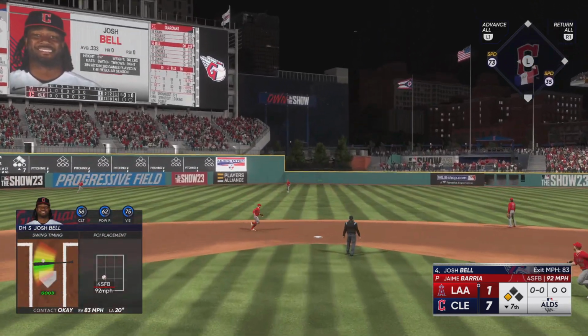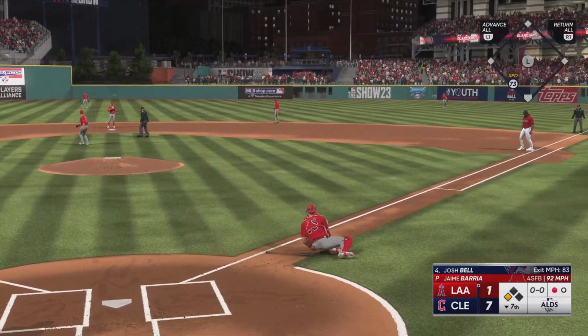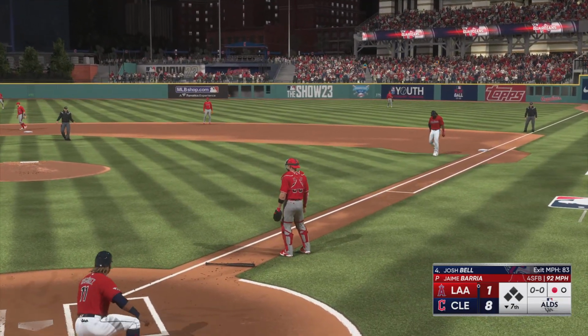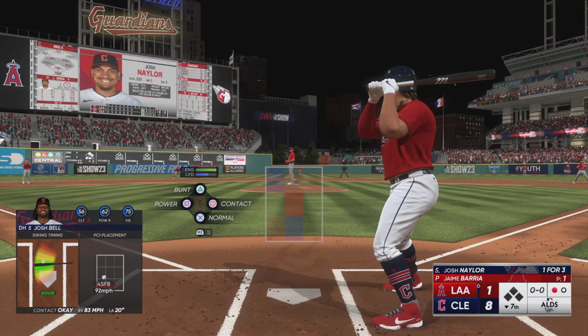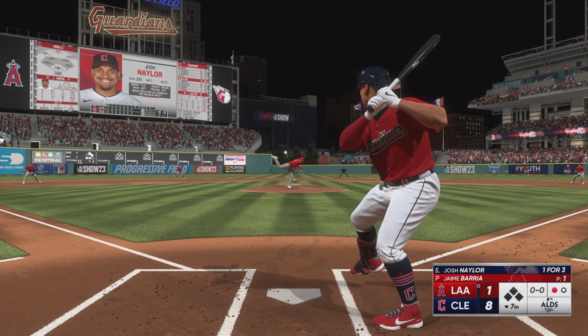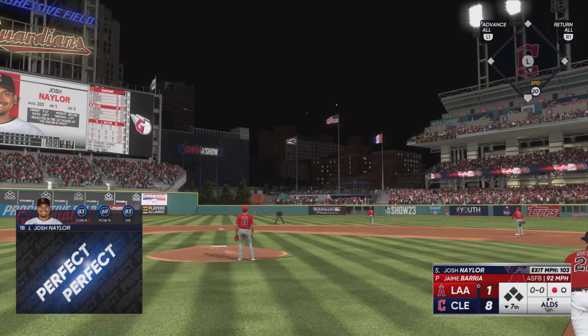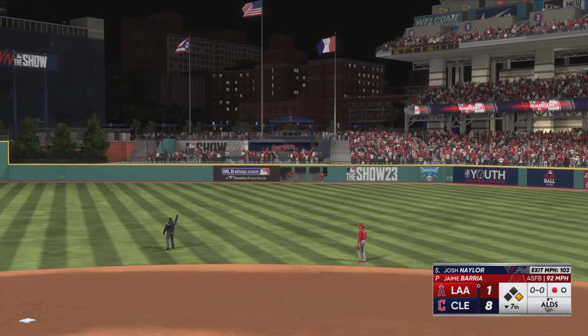And that one in the air, center field. Trout makes the play, and there's 1 down. Just ahead of the throw, he scores. It's 8-1. Well, that's the 3rd run of the inning. These guys are doing a nice job of executing at the plate right now. There's a swing and a drive. And it's out of here.